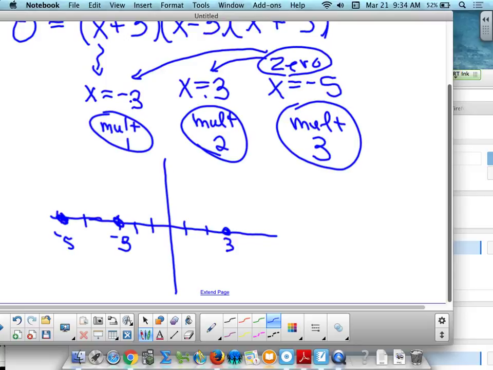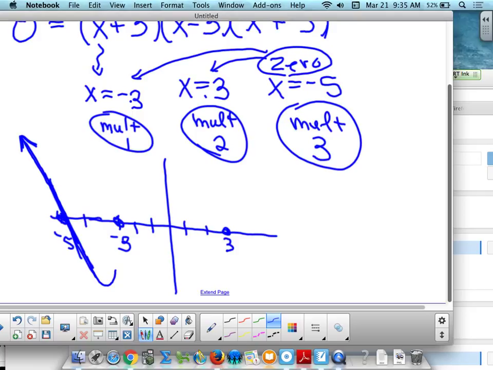Let me do this. I am going to go this way. Okay, the graph goes from this point on forever. Now, here's what happens with multiplicity of 1. It goes through the graph, just like a line would. Multiplicity of 1 means it goes right through the 0, and then it keeps going, but it's got to get here. So what's it have to do? It has to turn. So here it goes. It's going to turn. There it goes.